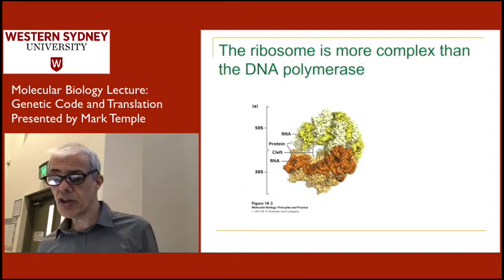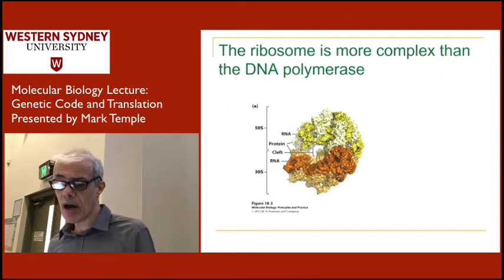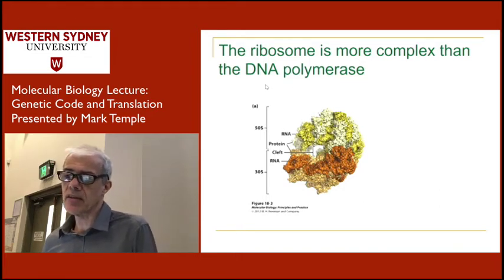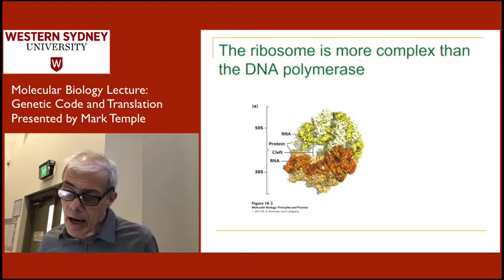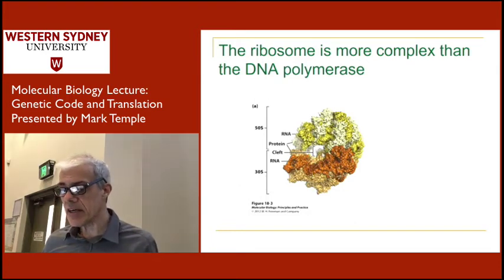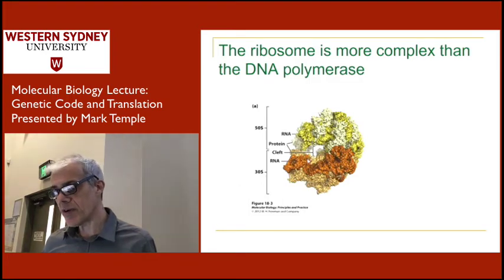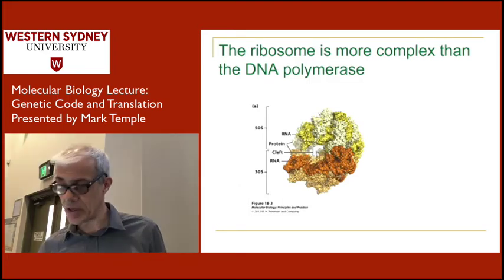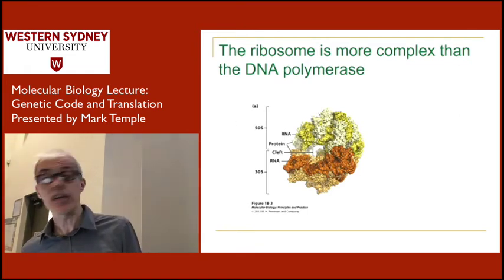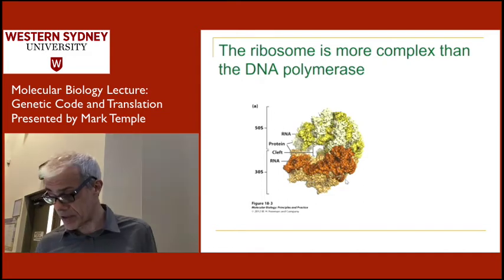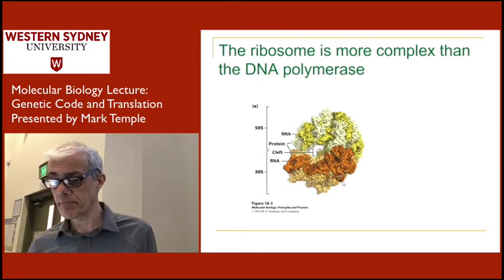So this is showing the structure of a ribosome, both halves, and it's a complex structure. The textbook says it's more complex than a DNA polymerase. So here's the bottom half, the small subunit, and here's the top half, the large subunit. A few of these proteins are color-coded. And there's a cleft here where the transfer RNAs will be brought in. Okay, we're not showing the messenger RNA in this diagram, and we're not showing the transfer RNAs in this diagram. We're just showing the two halves of the ribosome.